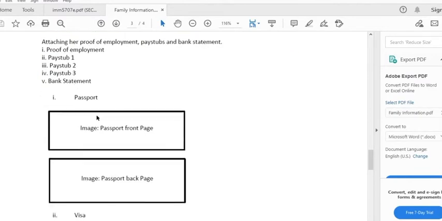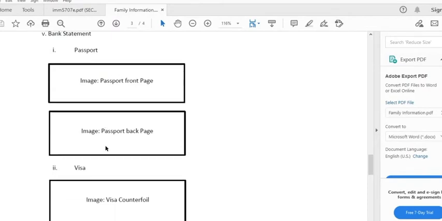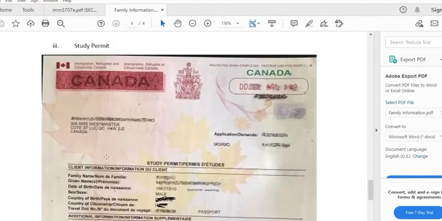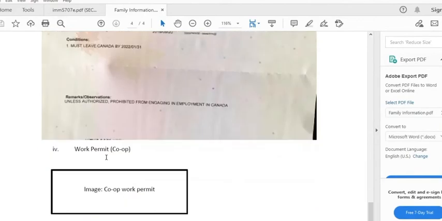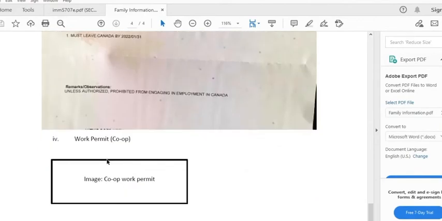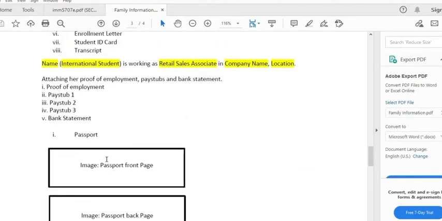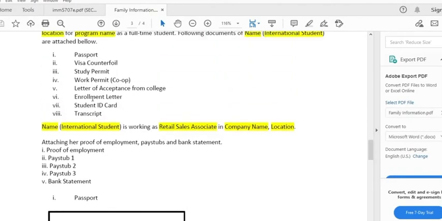I start by attaching my passport images, visa images, and something like the study permit. I keep a picture of my study permit, and a work permit if you have one. You can just follow this method if you want to give more information and attach it with the family information document. Include all these details and make a single PDF file.